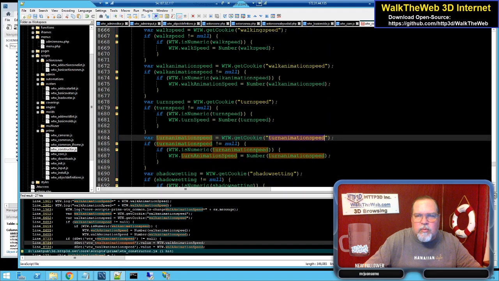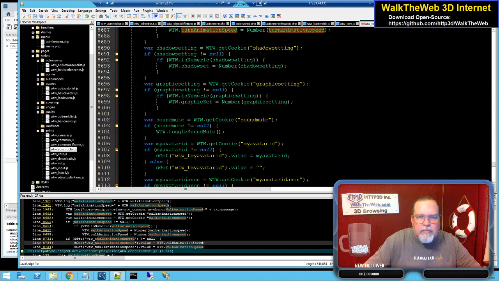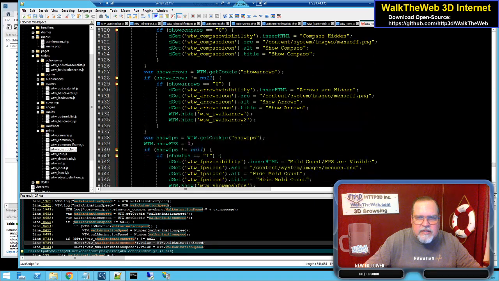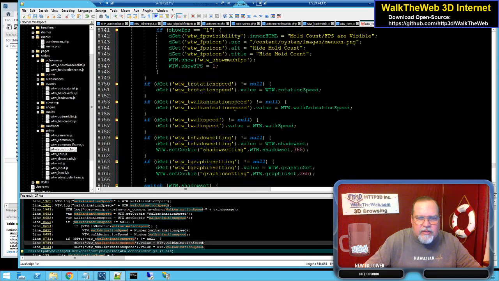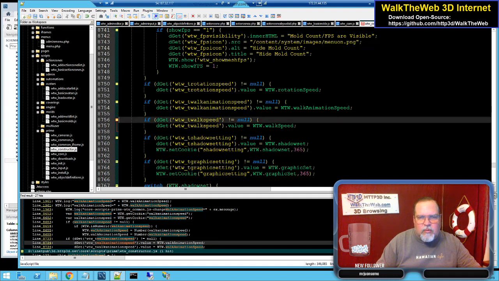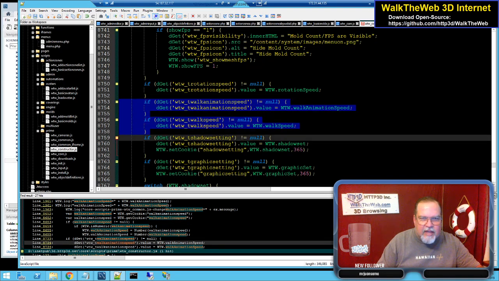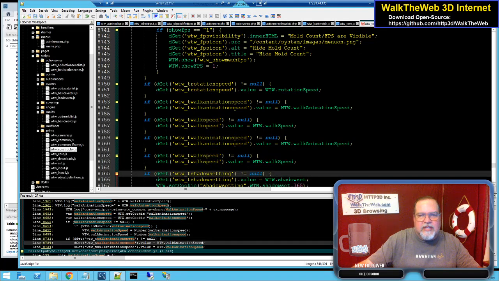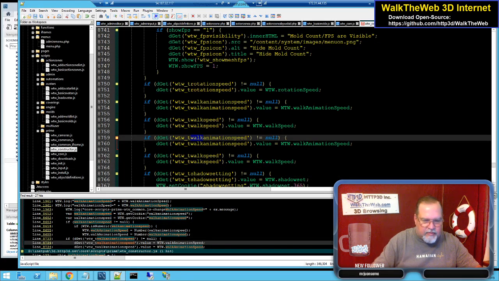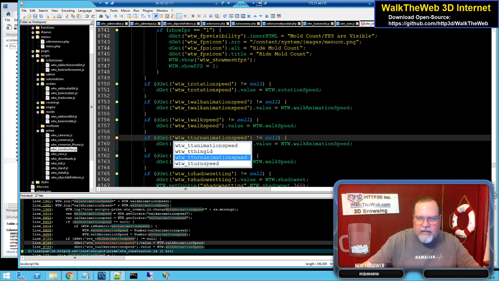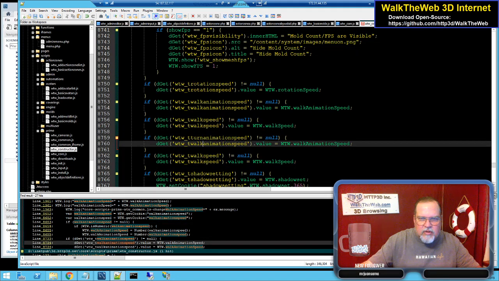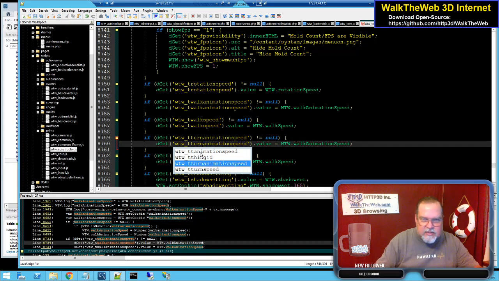I know there were places below that where we set the initial values. Here they are. We did walk speed and animation speed, but we did not get the turn versions of that. We want to make sure that we set the tabs on the form to their correct values, which are going to be this and this.